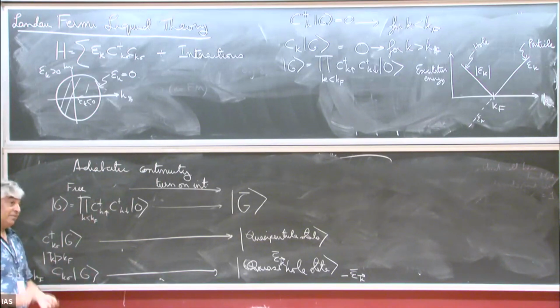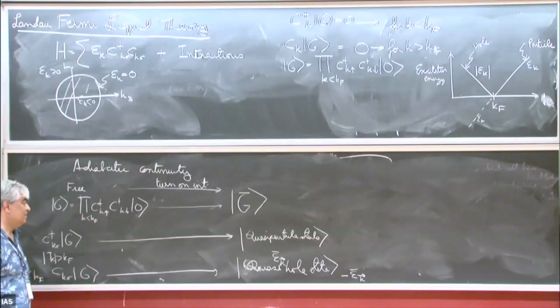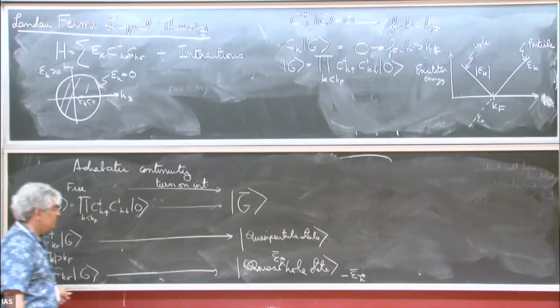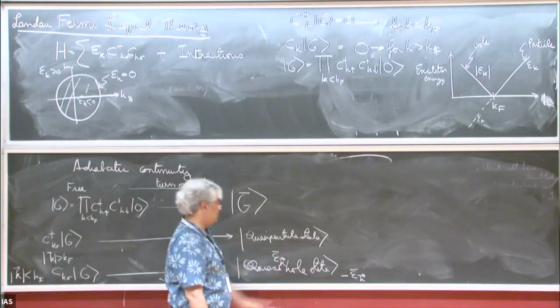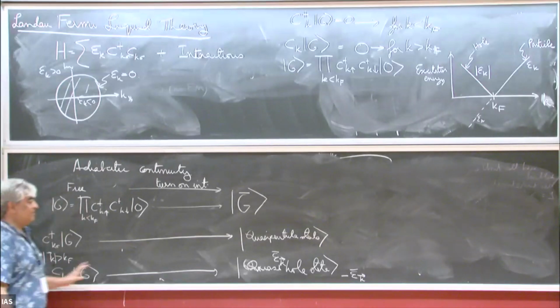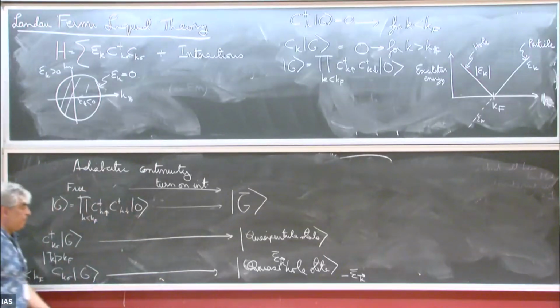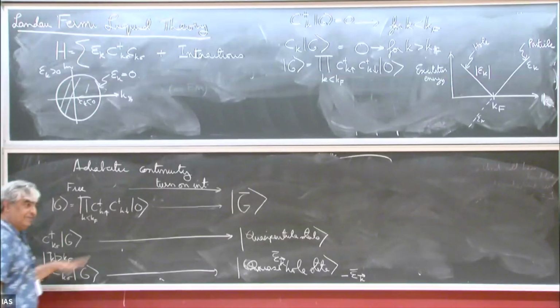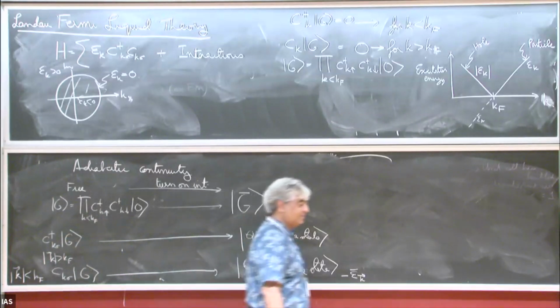Now, if you're in the continuum, where the energy is only a function of the modulus of K, then in fact it's exactly the same. Once you use the Luttinger theorem and the fact that the energy only depends on the modulus of K, there's no change in the Fermi surface either. All right, so far this is relatively rigorous.